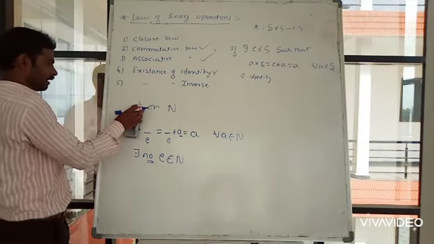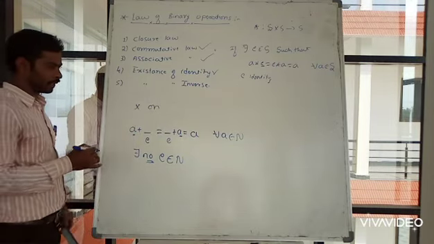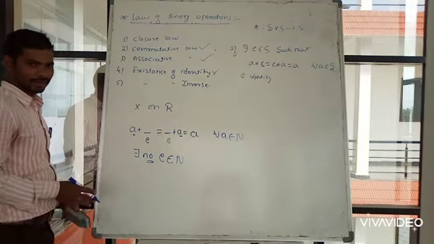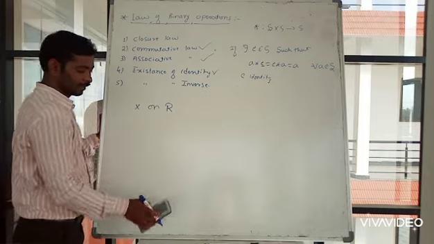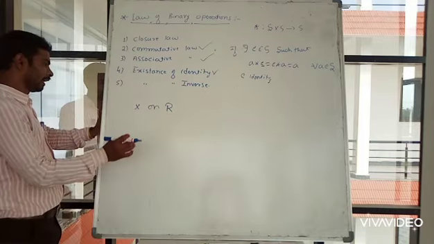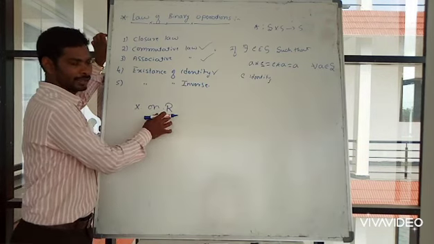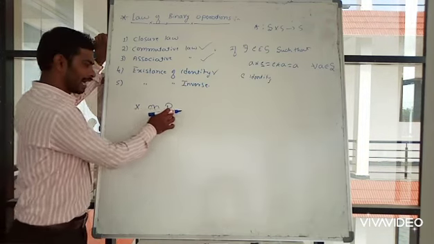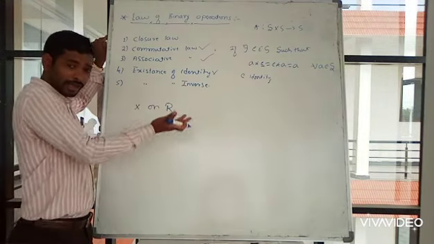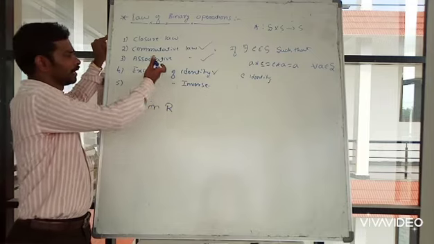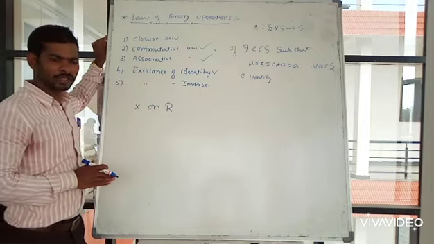Similarly, if you consider this operation star as multiplication on the set of all real numbers, multiplication is a binary operation. What is the identity element present in this set R under this binary operation? If it exists, then what is that element? If it does not exist, then there is no identity present. There does not exist any identity, right?